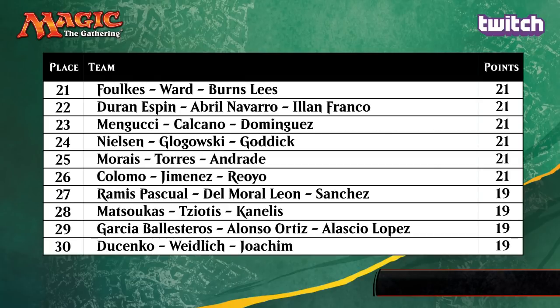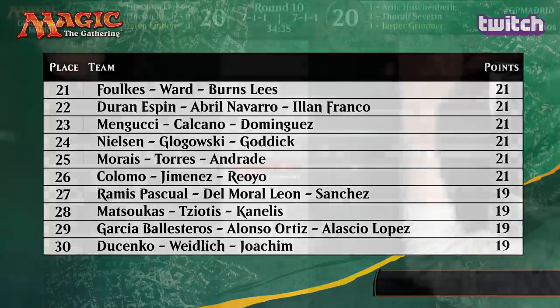Once we get down below 21 points, this is where it gets a little bit dicey for those teams that are trying to make a run on the top four. Mengucci, Calcano and Dominguez still at 21 points. Nielsen, Glogowski, Godek at 21 points. Folks, Ward and Burns Lees, another team that I know a lot of people are looking out for, still at 21 points. We may get a chance to see them in the feature match area at some point in the next round or two.